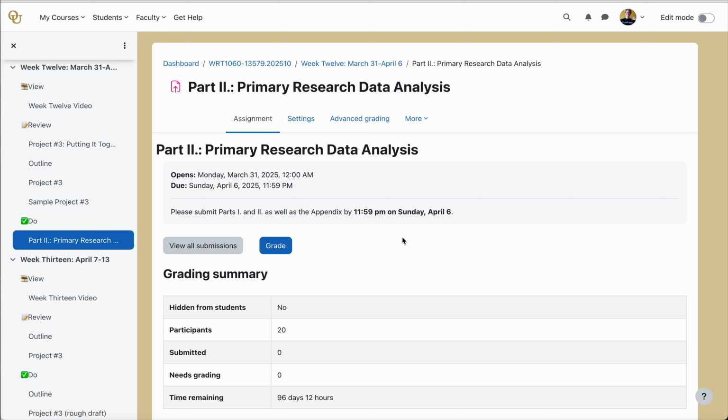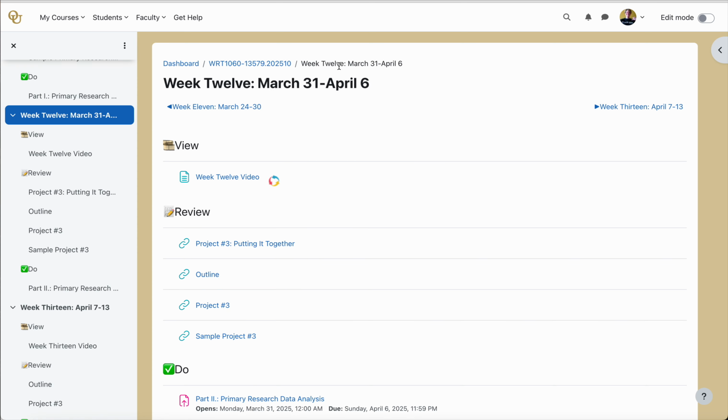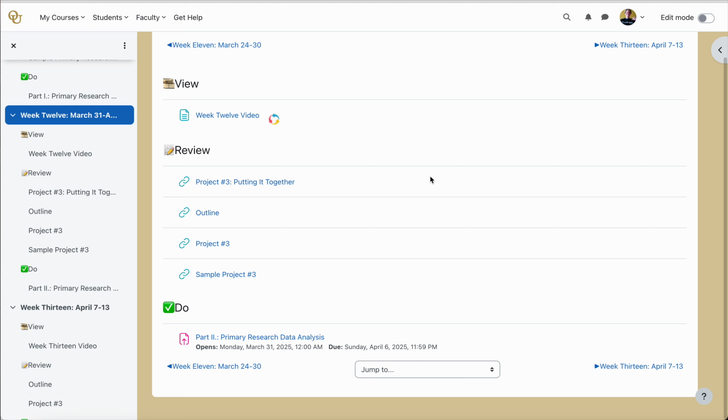You should cite the ways that your secondary research and primary research agree with each other, and ways that they might diverge from each other, and explain why. So those are the pieces that, all of it will be put together, and you'll include that appendix, and that's due on Sunday this week at 11:59 p.m.